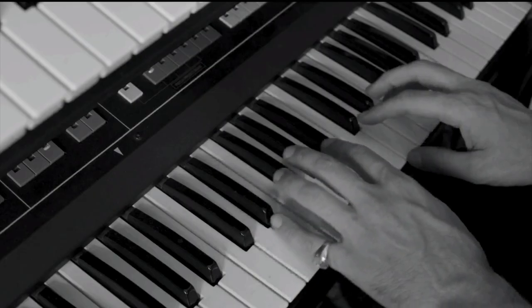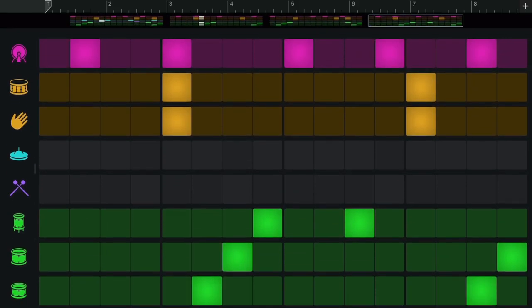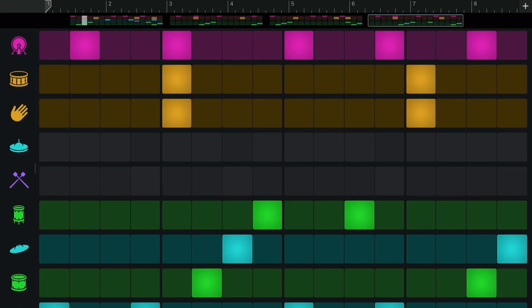So on the face of it, there's not a lot here for you if you don't make glitchy, industrial dance music then, right? Well, I'm not so sure. More so than any other, the Boys Noize pack is full of its creator's character and is jam-packed with sounds that producers creating in a particular genre will find genuinely useful. Me, I just like messing about with some of the weird and wonderful keyboard patches. Plus, it's great to see another producer pack creator properly utilize the beat sequencer. Extra points for that.